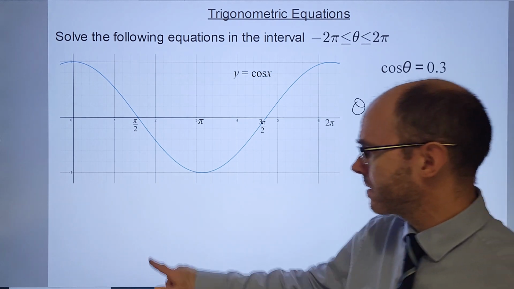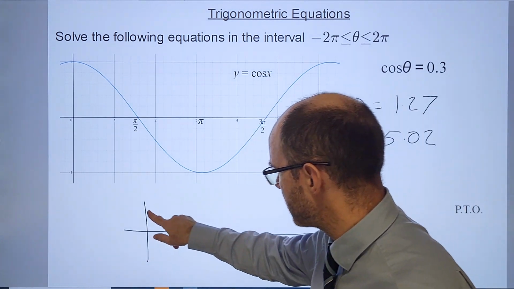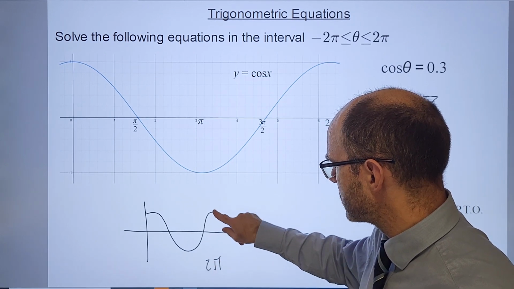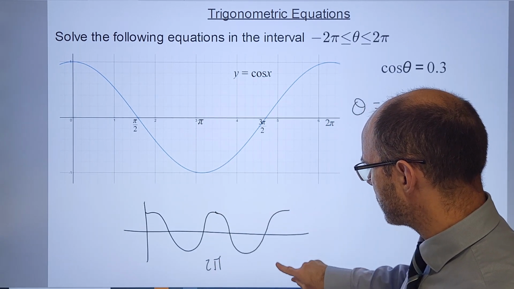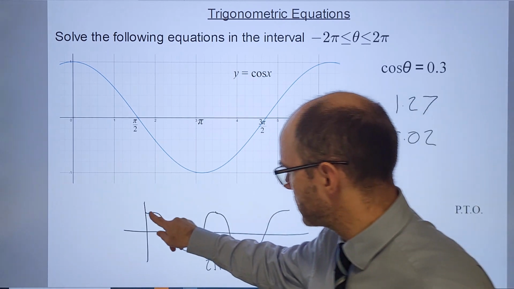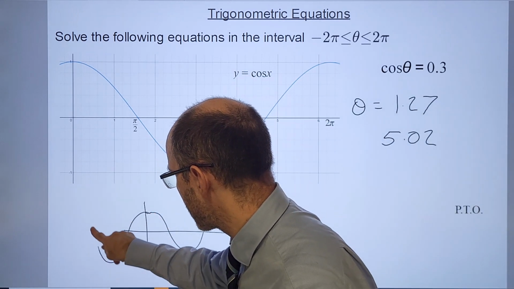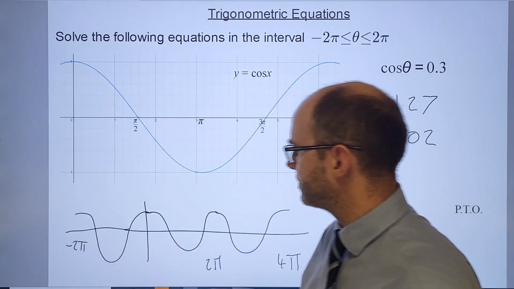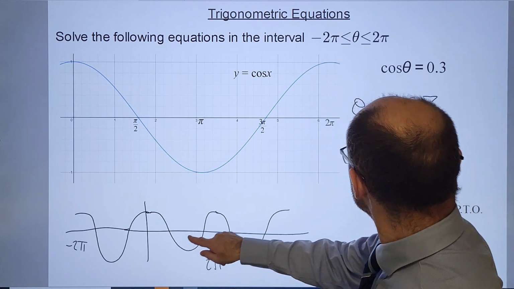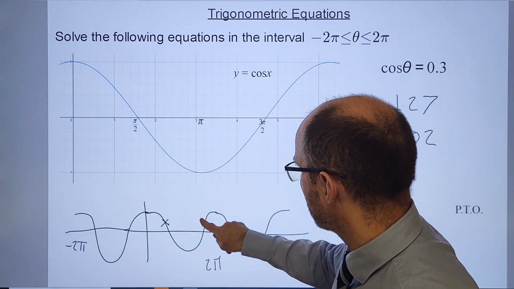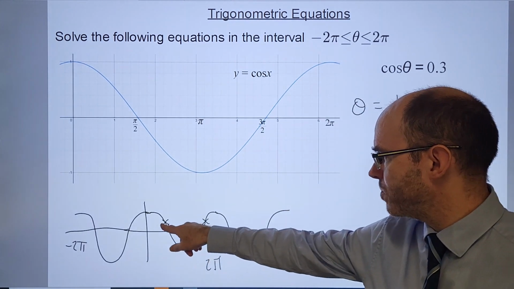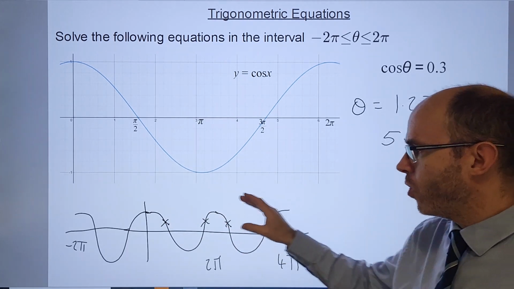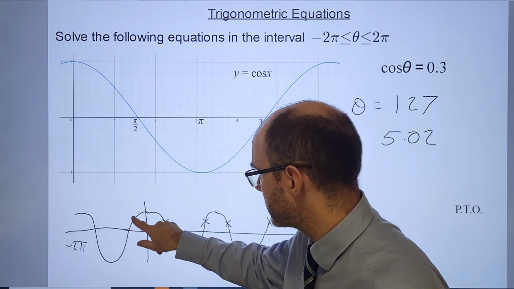Now, what about the next answers? Same again, exactly the same again as what we did in the previous one. So that's one cycle of it, up to 2 pi. And then another cycle takes us up to 4 pi. Going backwards to negative 2 pi. My line's a bit wobbly there. Okay. So once I've got two initial answers, like here and here, all I need to do is add 2 pi to get these two, another 2 pi to get another 2, or subtract 2 pi to get this one and this one.